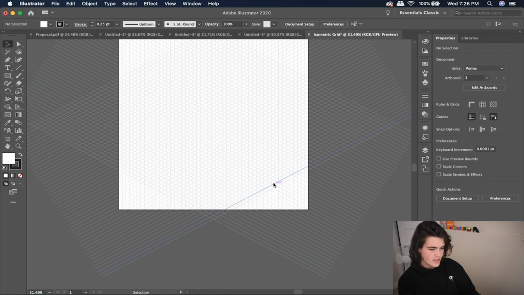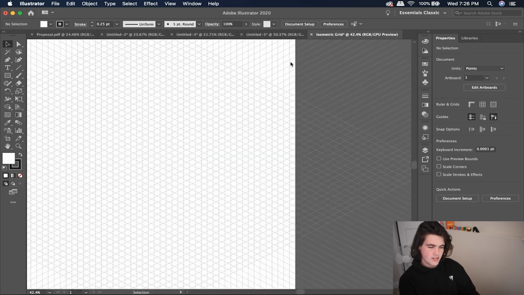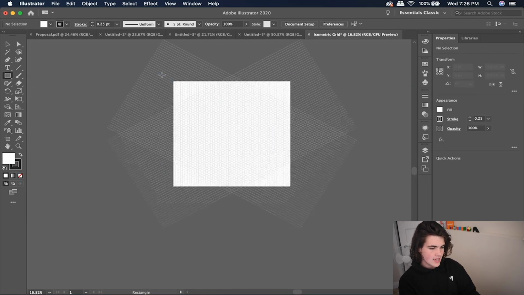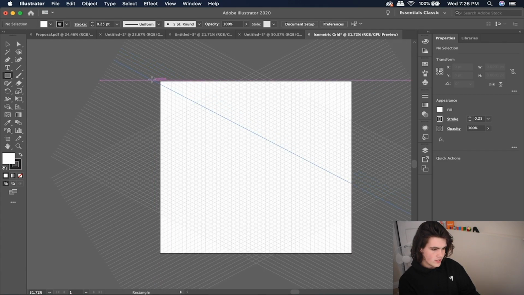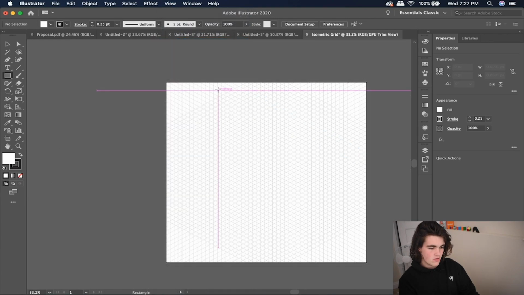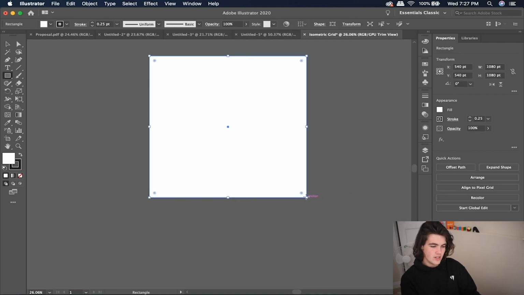And if you wanted to span the rest of the artboard, obviously you could have just made it longer originally or something. It doesn't really matter though, because we'll only need this space. Now for the last part, I'm just going to make a clipping mask onto the artboard here just so it doesn't look all crazy. Of course, if you wanted to, you could just view with trim view on. But for the sake of your template, I would personally create a clipping mask and then just save this as a template so you can use it for later.